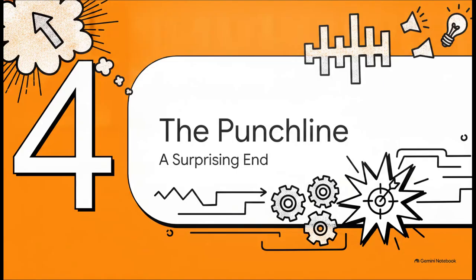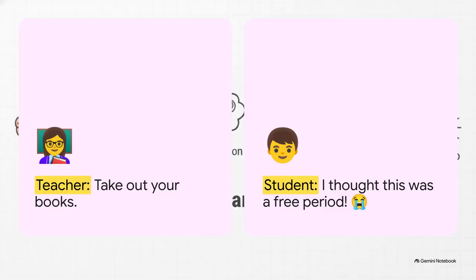Finally, let's look at number 4, the relatable punchline. All of this setup, all of this crazy algorithmic optimization, it all boils down to one highly anticipated interaction. Let's see how this builds to the final payoff. We get this incredibly relatable discussion between the teacher and the student. The teacher gives a super serious grounding directive to take out their books because they are going to learn how to calculate a math discount. It is a harsh reality check.